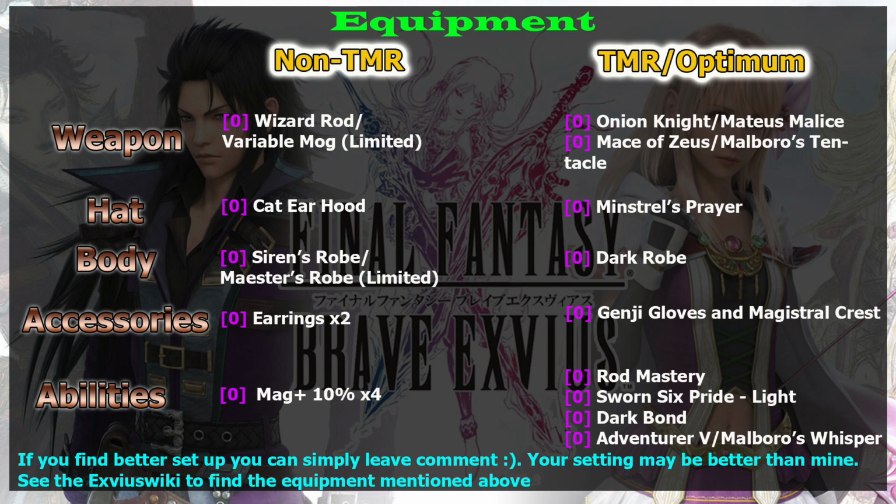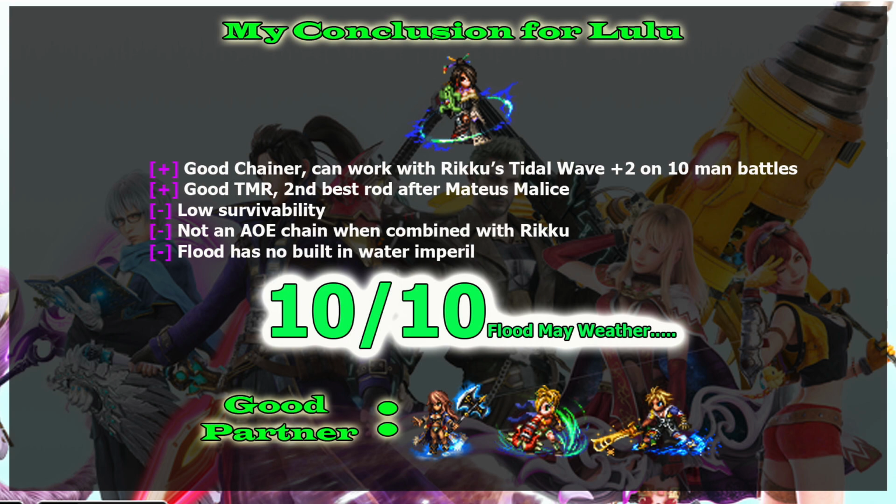My conclusion for Lulu: she may be inferior to Barbariccia and Blossom Sage Sakura as a mage, but as a chainer, she is very good because she can work well with one of the meta characters in this game, Riku. Also, with that awesome chain, Riku will fill her LB quite fast. When you need to use Riku's AoE re-raise, you can also simply use Flare on that turn to reduce enemies' water resist.